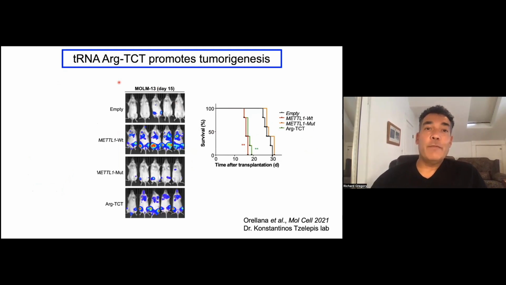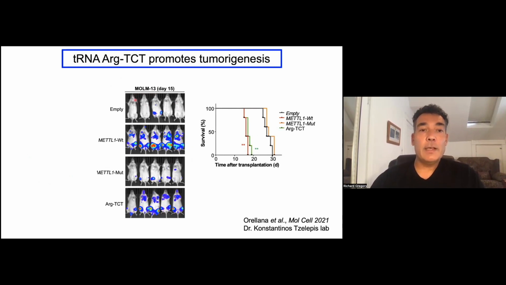And then this, therefore, allowed us to identify, and I'm not showing the ribose-seq that further supported this, but we suggested that maybe this tRNA itself could be oncogenic and is perhaps what's driving or downstream of the effect of MEDAL1. And so our collaborators in the UK, Kostas Salepis, performed this experiment with human AML cell lines transplanted into mice. So these are AML leukemias.